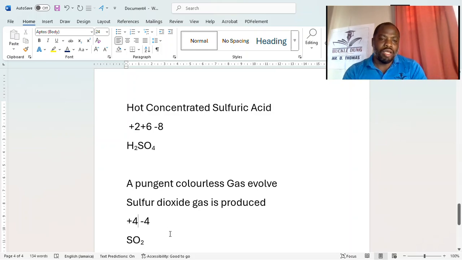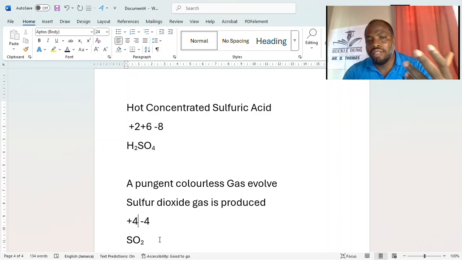So we recognize that when you think about what is happening with the sulfur, it would have gained 2 electrons. We would have seen a reduction in oxidation state. We would have seen where the compound has lost oxygen. Those are the 3 ways that would have identified that the compound would have basically been reduced.